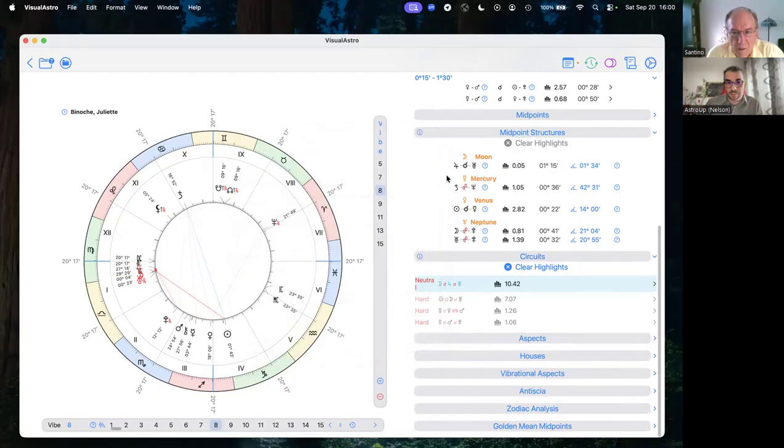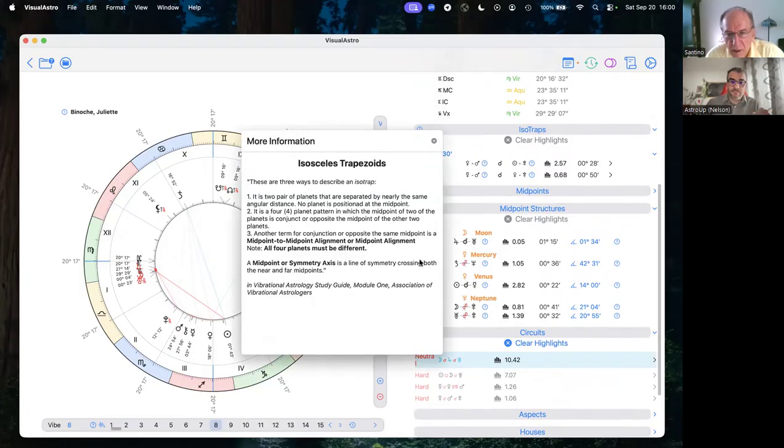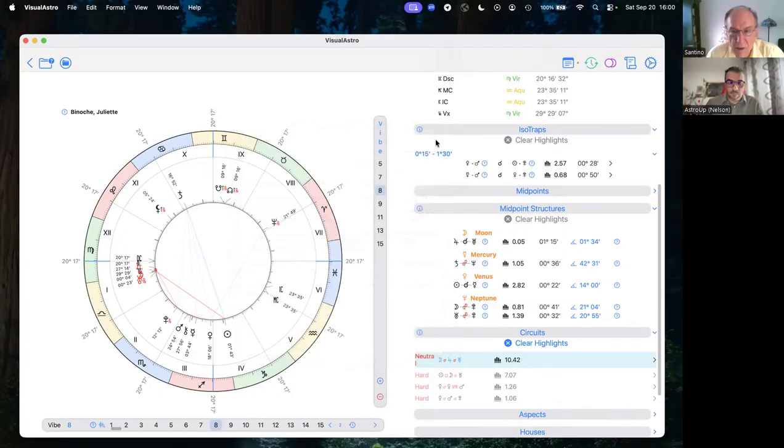Let me underscore that point too, because for each of these topics, areas like isotraps, he's got the information icon so you can learn about what the heck is an isotrap. So you're getting the general information right there. You don't have to go hunting around and Google for some information. It's right there. And then you have information about the specific planetary configurations in the chart as well. So you can visualize, you can learn, you can explore.